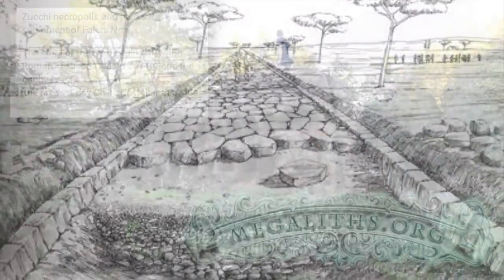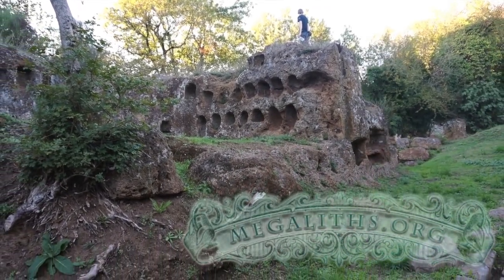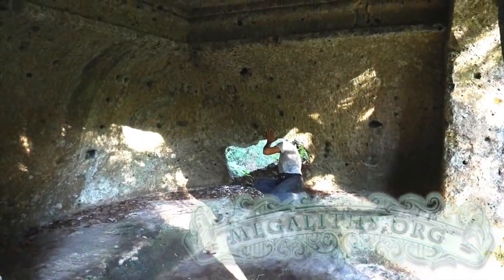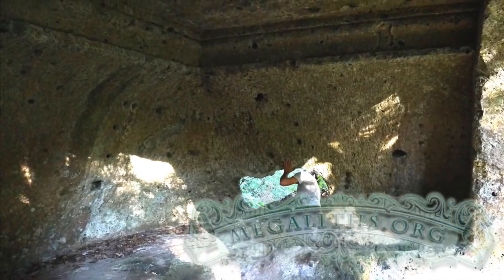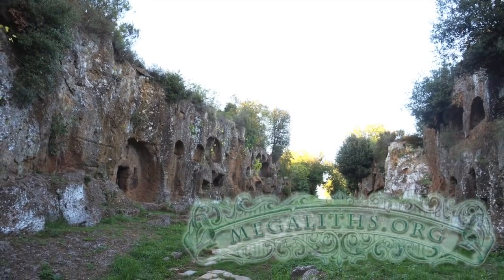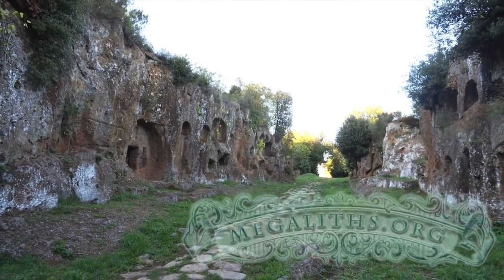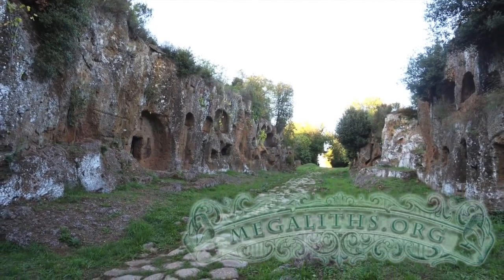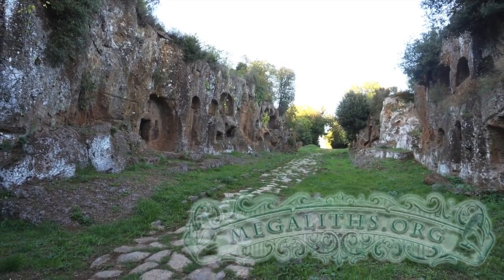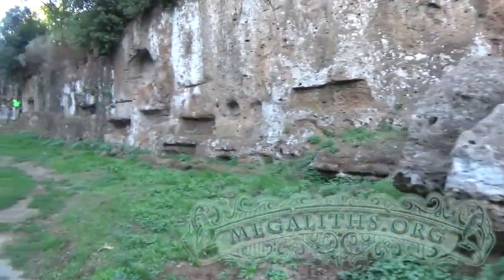But if you actually go to the place, you will find out that it is interesting because of the impressive rock-cut ruins on the side, and it is only a very small portion of it that has some Roman paving in the middle. So, in other words, because of a short, unimpressive segment of pavement, they are misleadingly crediting the Romans with the rock-cut ruins. And it is only in specialized literature that one will find notes like, this Roman site was built on the ruins of an older track.